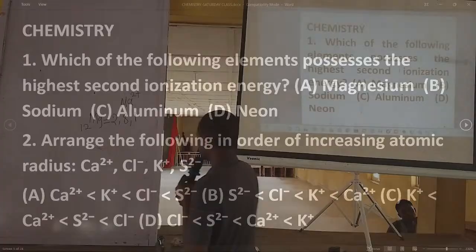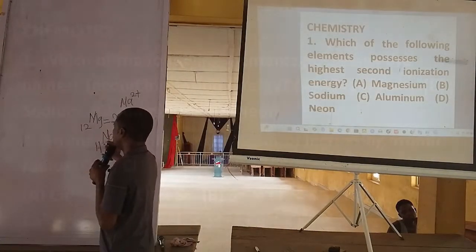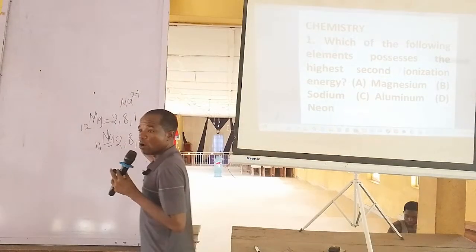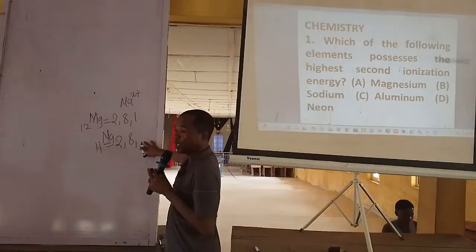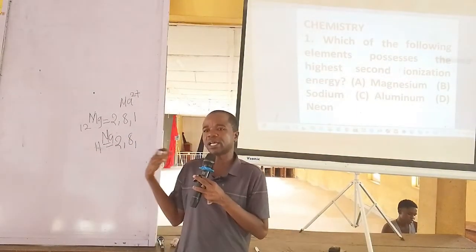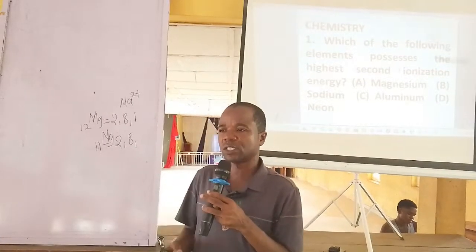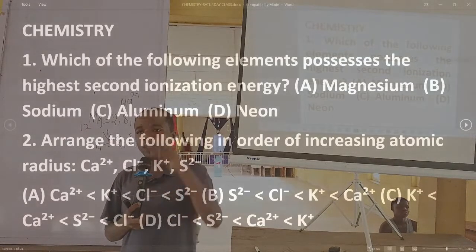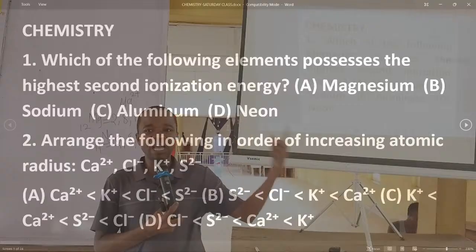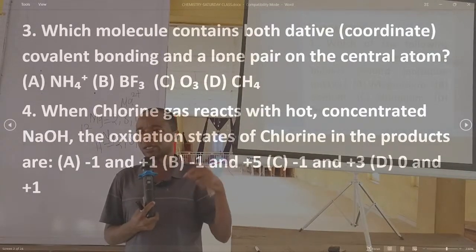If you look at sodium, which is the correct answer, by the way, sodium has atomic number of 11. The electron configuration in terms of shell is 2,8,1. Once we remove the first electron, what does it become? 2,8. And you can see now it has attained a noble gas electronic configuration. That is what you need. Or if you don't want to stress yourself at all, once you know the property of ionization energy in the periodic table, it is always the alkali metals that have the highest second ionization energy.